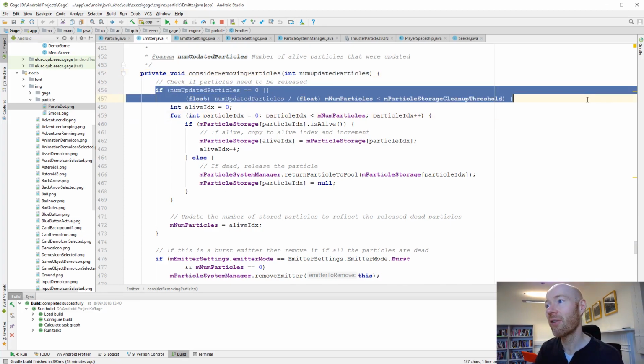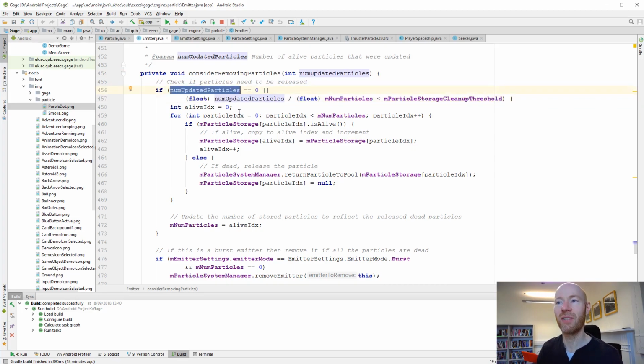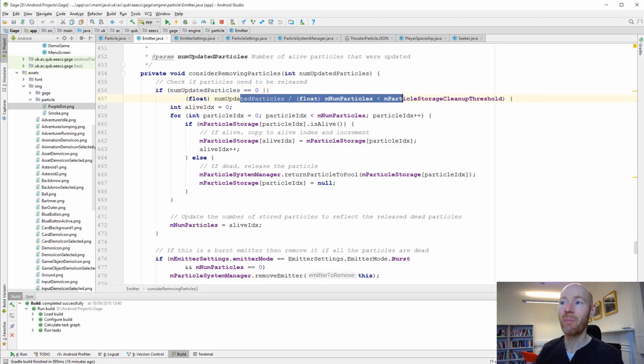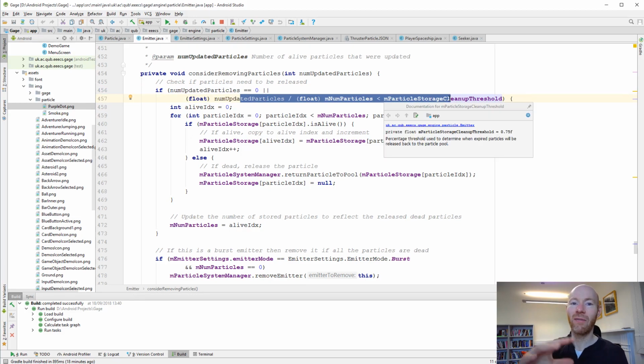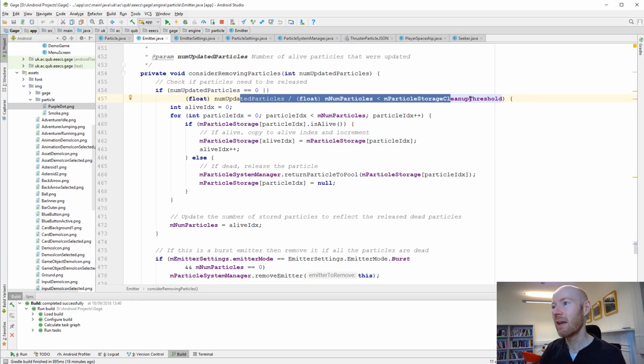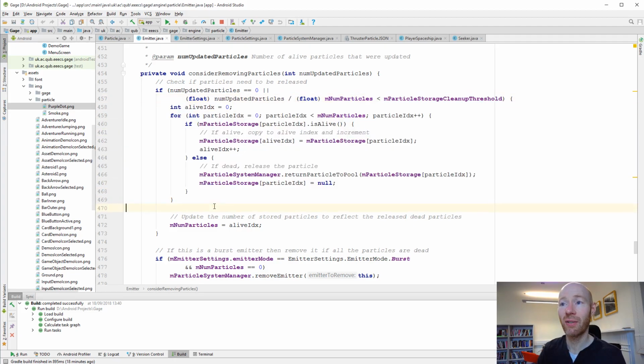And I have a check here, first of all, that works out two things. If the number of updated particles is 0, in other words, I have no live particles, then I definitely want to make sure I remove anything because there's nothing left to update. Or if the percentage, if you like, of alive versus dead has exceeded my cleanup threshold, then I also want to do this.